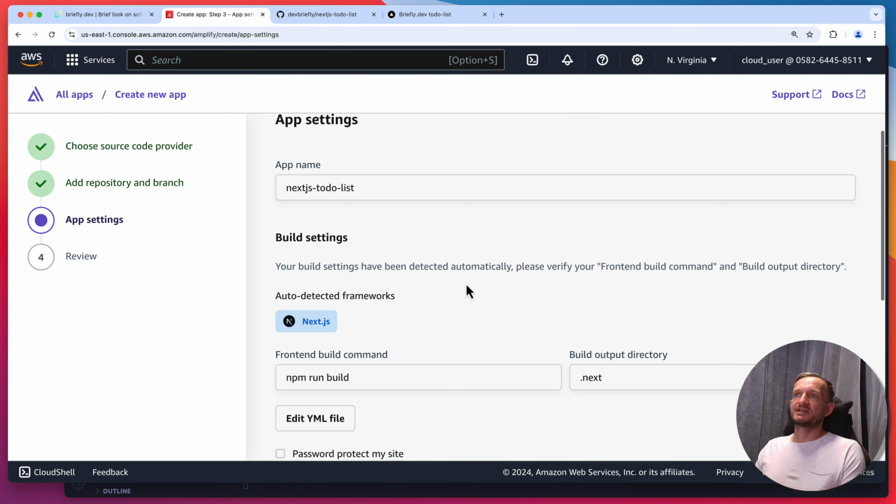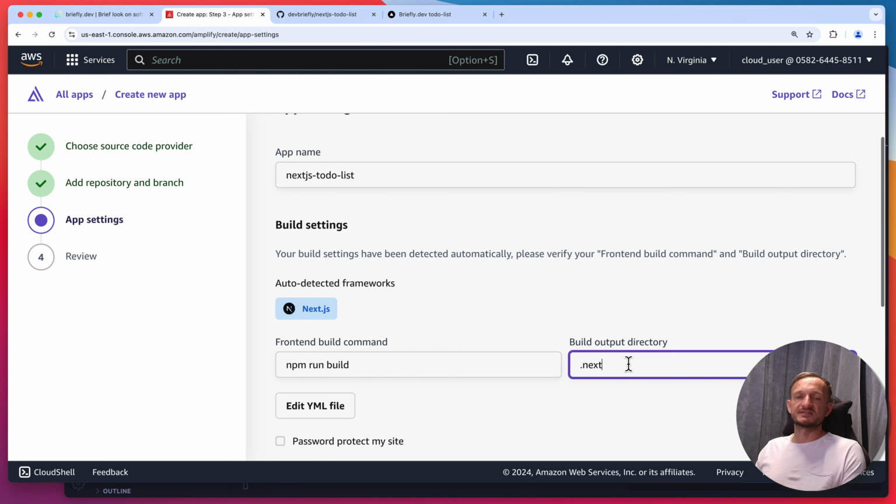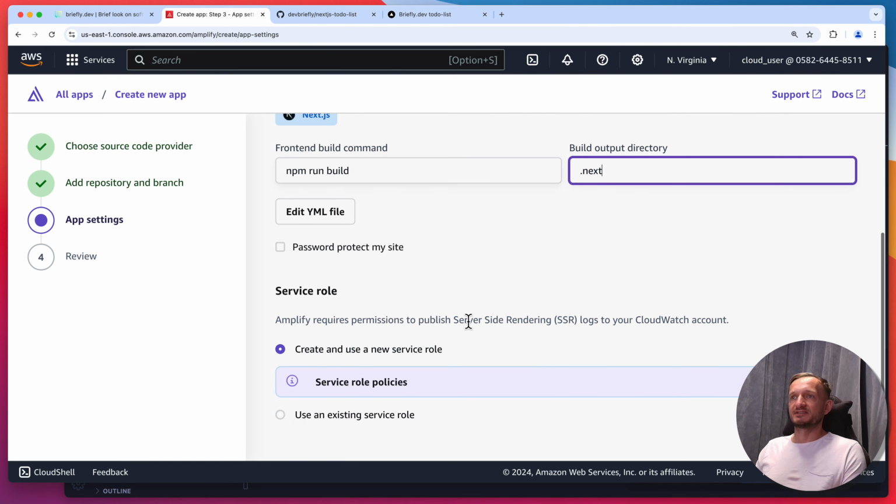And as you can see, it already found out that the auto-detected framework is Next.js, that the command for building it is npm run build, and the output directory is .next. If there were another framework, it would auto-detect it and those fields would be pre-populated. If it is something that it cannot detect, you would need to provide the details here.